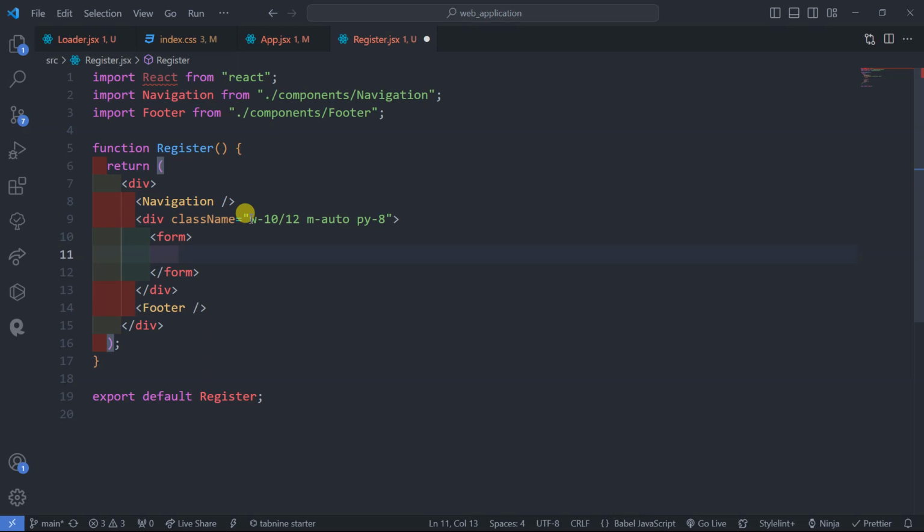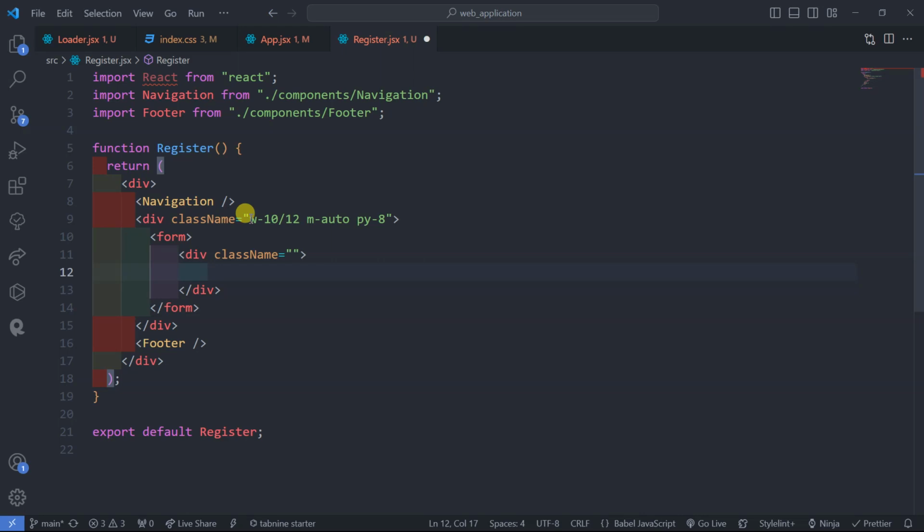Next, we are going to have the inputs. I like putting them in a div. So in this first div, if you want to register a person, what are we supposed to put? First of all, we need his username, that is first name and last name, or some people just register a person with a simple username. For us, we are going to do first name and last name. Next, we need his email. Then we need the password two times. He needs to write the password twice. Then we have that button to submit. Then if you want to log in a person, we need only email and password. So we need to create these two pages very fast.